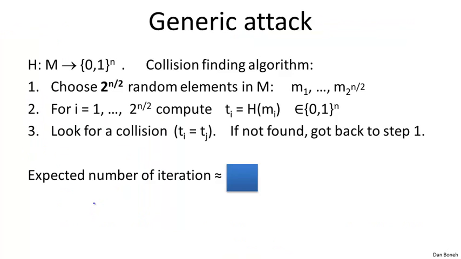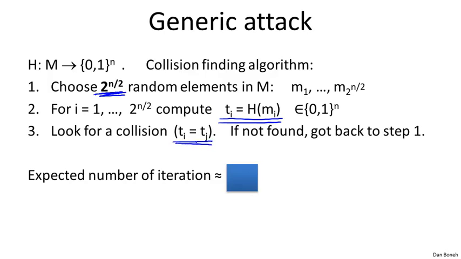So now we can analyze our attack algorithm. Let me remind you, here we chose 2 to the n over 2 random elements in the message space. We hashed them, so we started off with a random distribution in the message space, and after we hashed them, we end up with some distribution. This distribution over tags might not be uniform, but we don't care. The point is that all these tags, t1 to t2 to the n over 2, are independent of one another. As a result, if we choose 2 to the n over 2 or 1.2 times 2 to the n over 2 tags, the probability that a collision will exist is roughly 1/2.